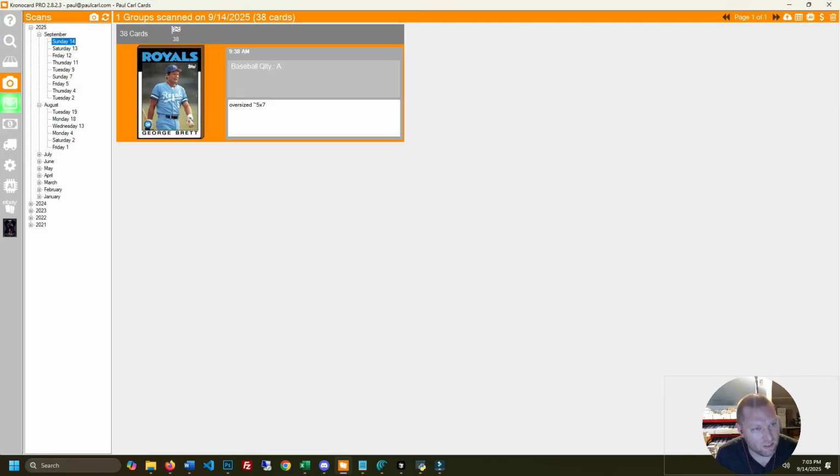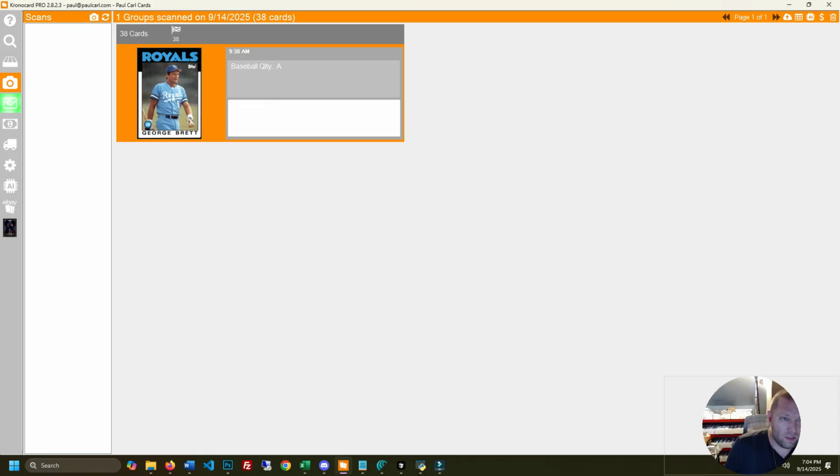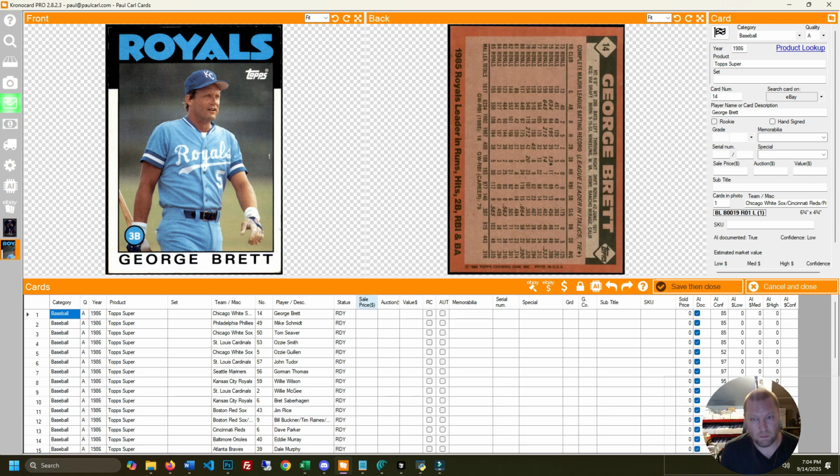specifically Kronocard. Now, I'm always glazing Kronocard about how even though this whole UI here is horrific and terrible and bad, this UI here is amazing. And what you can do here, I scanned these in, I ran them through the AI. This is the default. Let's pretend we're going to check every single one of these things.